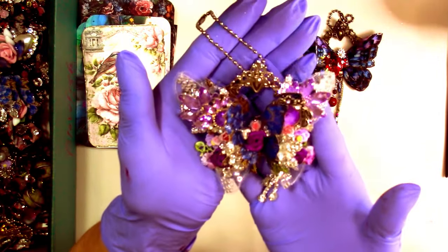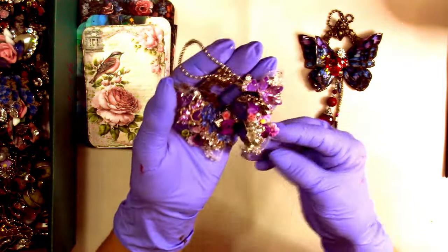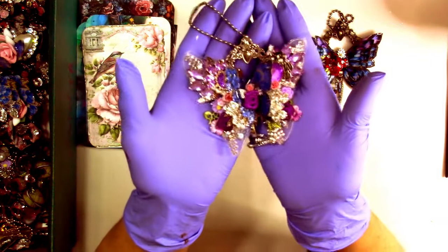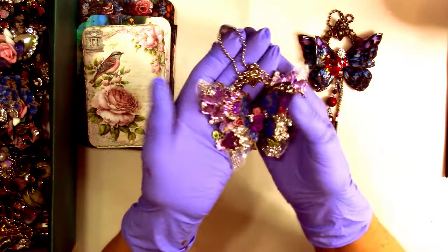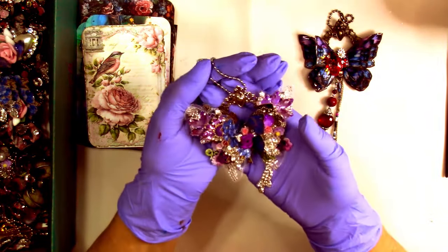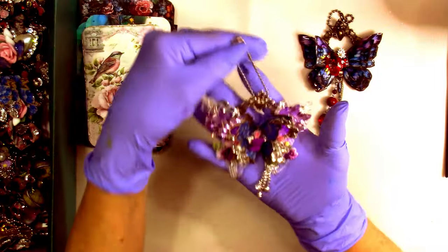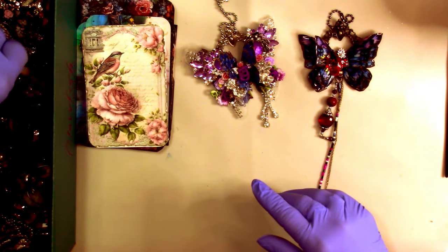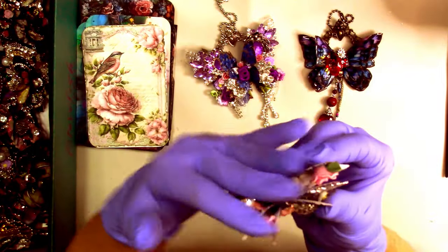This one is amazing. This is an enormous butterfly. Lots and lots of bling. Now these, most of them are going into my Etsy shop, but I want to tell you guys, ones like this, this is going to be an expensive butterfly. And it's because I've used a ton of my bling. It's heavy. So it's really, really well made. But it's got the hanger, so you can hang it in your car, or you could hang it on a mirror in the house, or on the edge of a picture frame and have it hanging. It's just absolutely gorgeous.